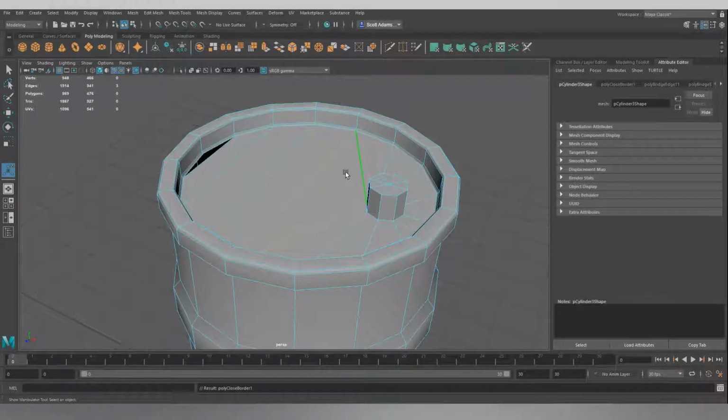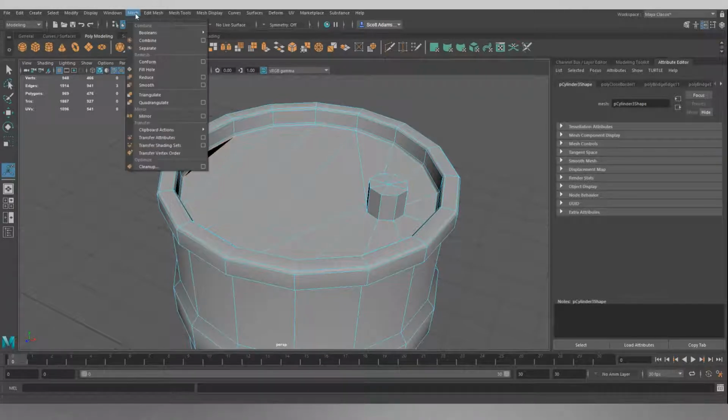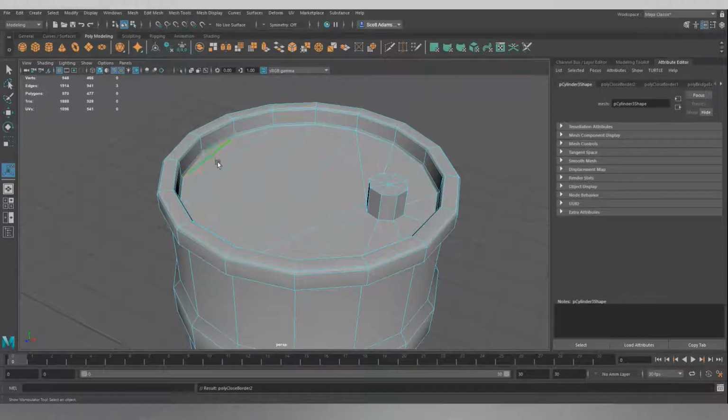Now the fill hole tool is good if you have 3-sided or 4-sided gaps, but if you have a 5-sided hole in your mesh, it'll create an n-gon that you'll have to fix later. So just be aware of that when using the fill hole tool, that it can create n-gons that require fixing at a later stage. But for us, these are both 3-sided faces, they're both tris, so it's fine to use fill hole to seal those up.